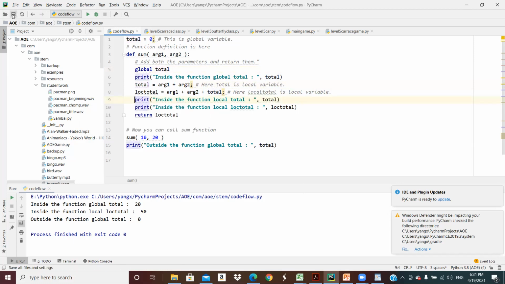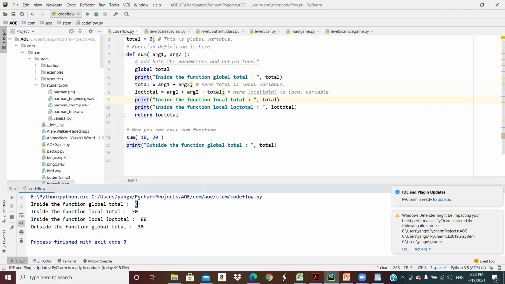And then now you see what happens. First you see total prints out 0. And then you see it prints out total that is 30. And eventually you see here now prints out 30.